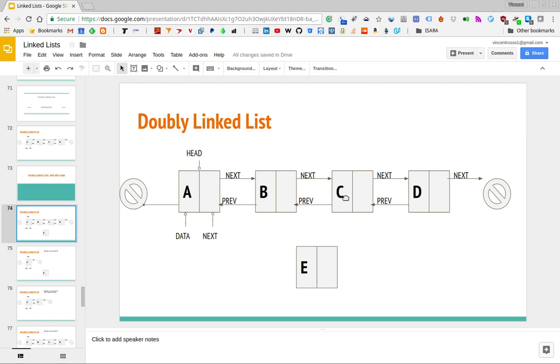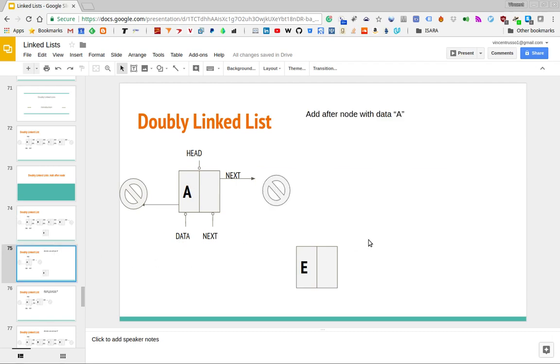So for adding after and also for adding before a node in a doubly linked list, there's really two specific instances that we want to take care of. Let's cover the first, possibly easier instance of adding an element to a doubly linked list. Let's take the following example. Let's imagine that we have a doubly linked list with only one single element, and we want to add a node that's given by this new node that we have floating here in this random space. We want to add this node after the node A in this doubly linked list.